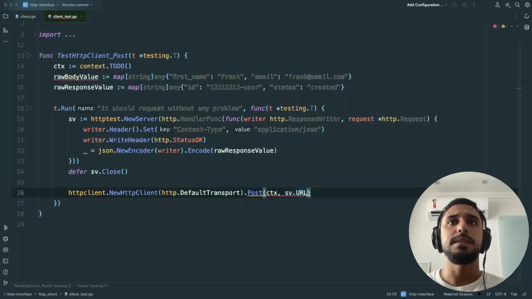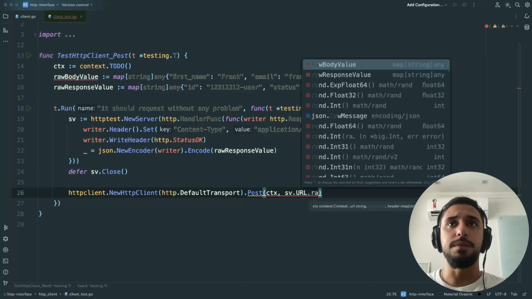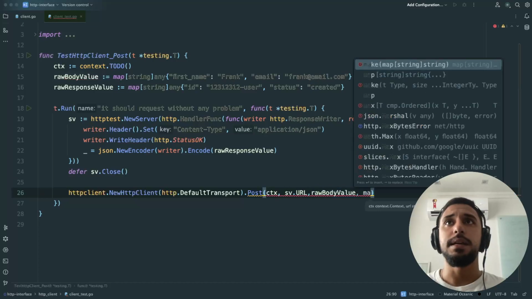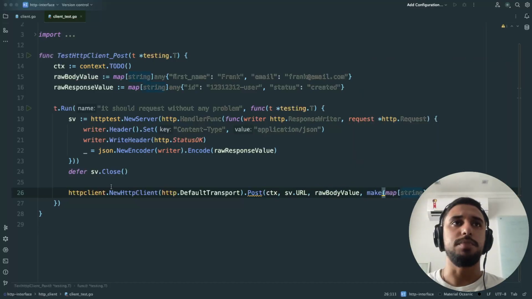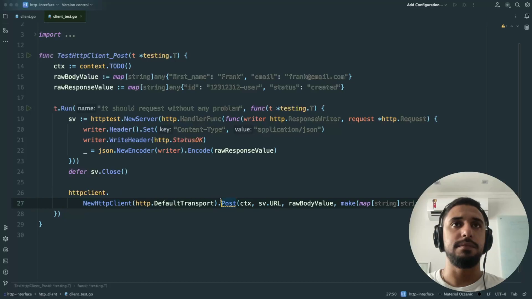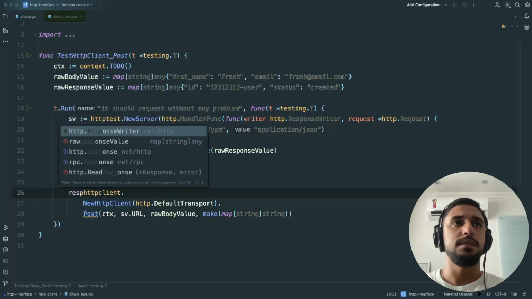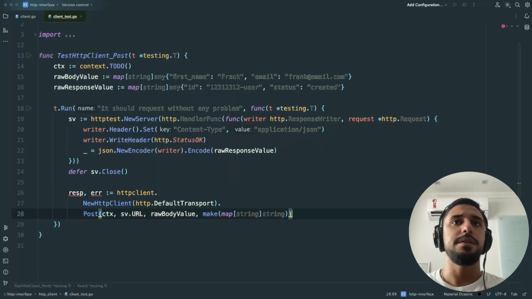The first parameter is the context. The second one is the URL. Now we have the body. The body will be the raw body value. And then we won't provide any custom headers for now. So we have the response and the error, right?